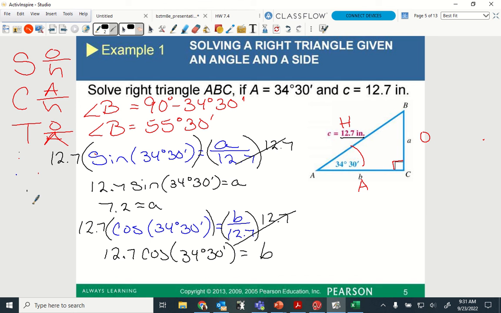Now, whenever I'm doing these, there is a thing called a restriction. Is it possible for little b to be 15? Why? Very good. It's bigger than the hypotenuse. That's something you have to actually think about and look at whenever you're doing this. You're like, oh, I might have made a mistake if my number is bigger than the hypotenuse, right? So there's going to be an issue if you get something like that. So that's something I just wanted to check with you to make sure you remember. All right, so now what do we get for little b? 10.5.